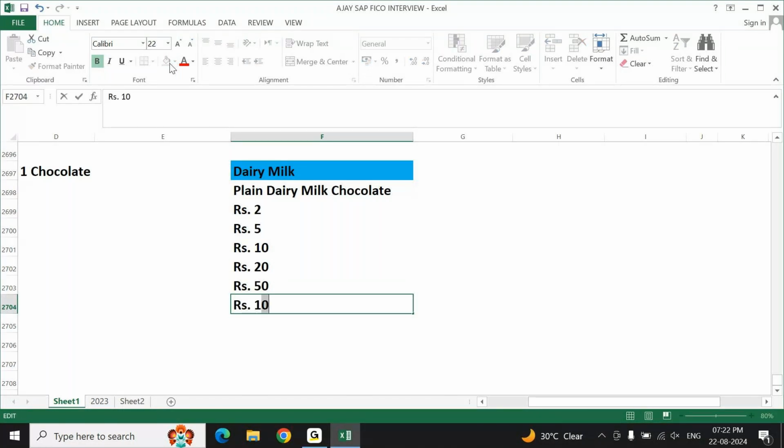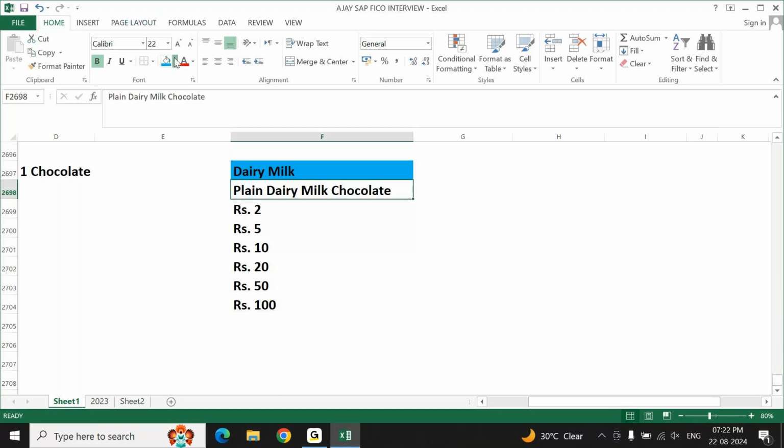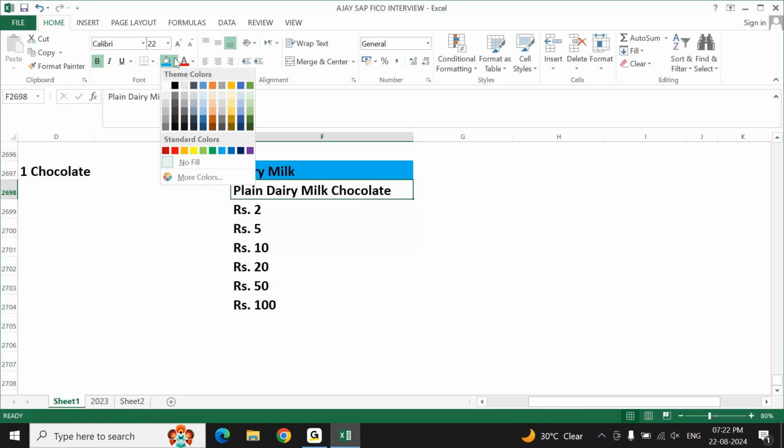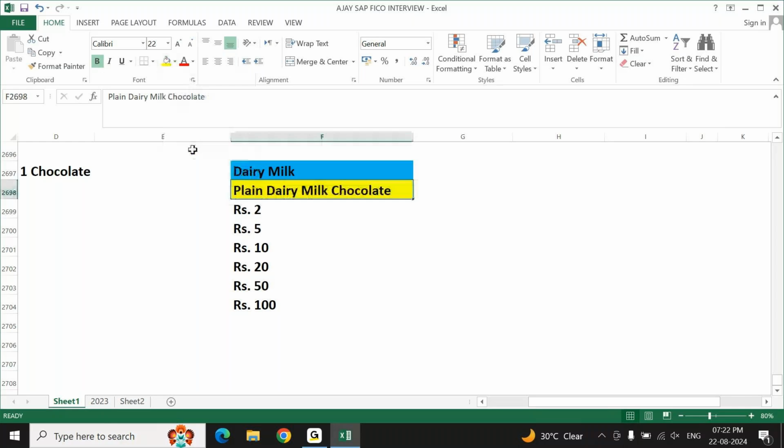Yes, it depends upon the quantity, the pack size. Everywhere the taste is the same, it's the same plain Dairy Milk chocolate I'm representing. I'm not representing any silk, any fruit and nut, any other variant. I'm simply talking about a basic Dairy Milk chocolate which is available in the market for 2 rupees, 5 rupees, 10 rupees, 20 rupees, 50 rupees and then 100 rupees. Every chocolate that you eat will be the same taste because it is the same thing. Just that 2 rupees may be 2 gram, 5 rupees may be 5 gram, 10 rupees may be 10 gram, 20 rupees may be 20 gram, possible?